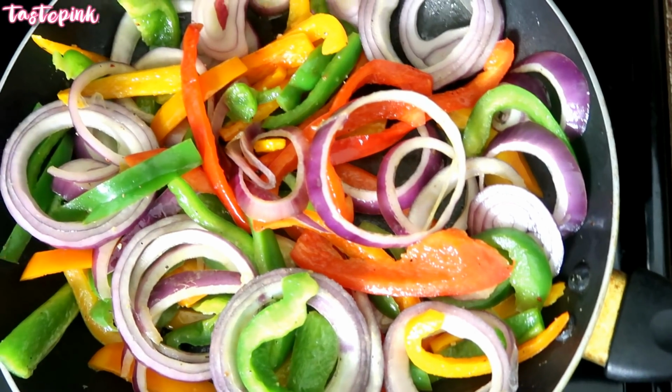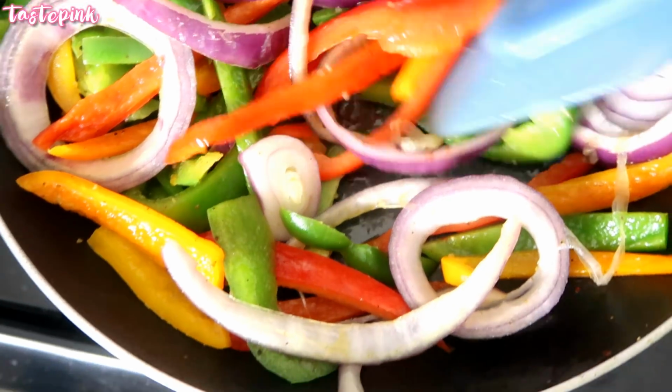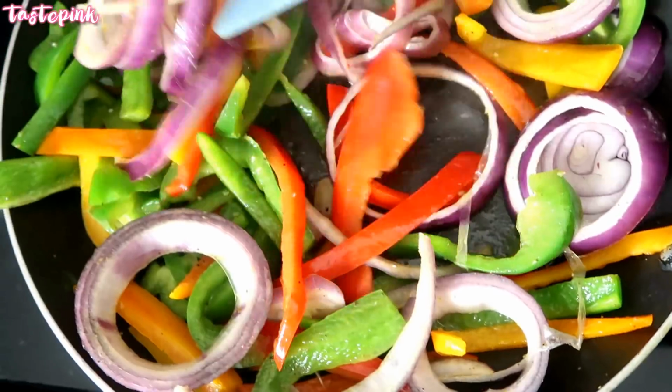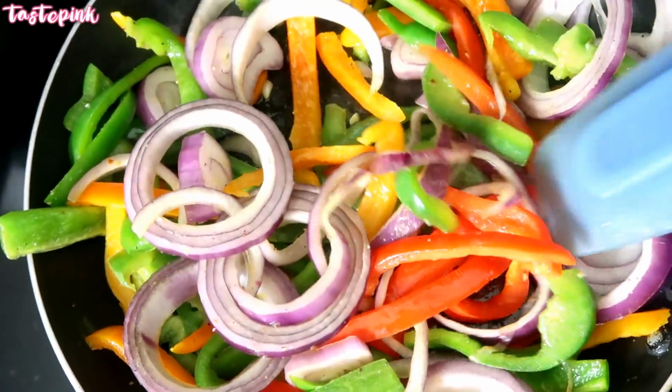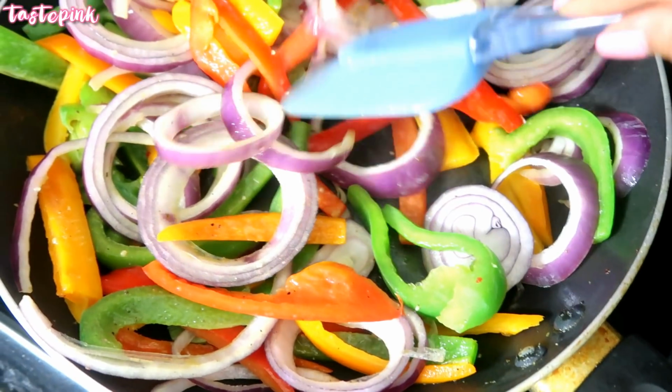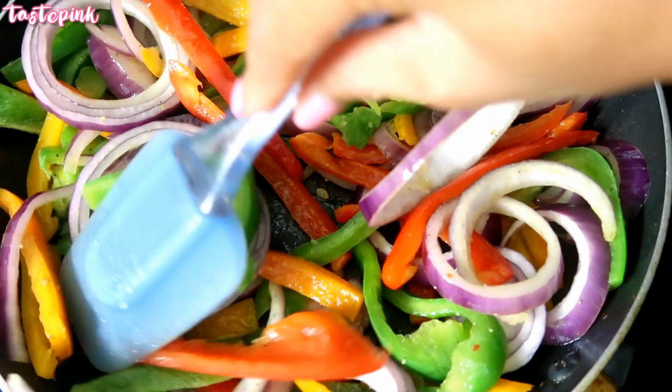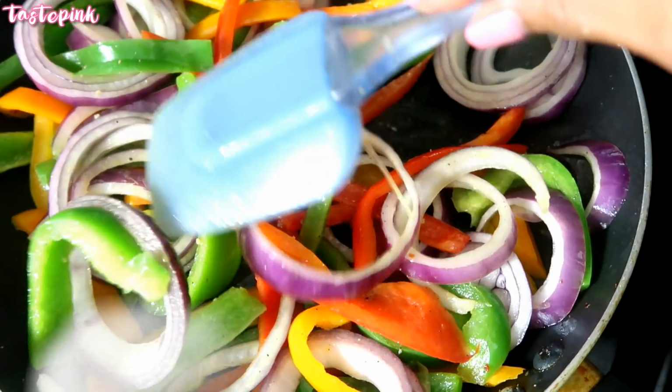And so look at the pan, look at how beautiful that looks. And then the flavors, the fragrant aromas that fill the kitchen. I just love the process when cooking is easy. This is a super easy recipe, and I let these cook down for about 10 minutes on medium heat. You definitely want to watch it, make sure it's not burning. That's not at all what you want to do during this step.